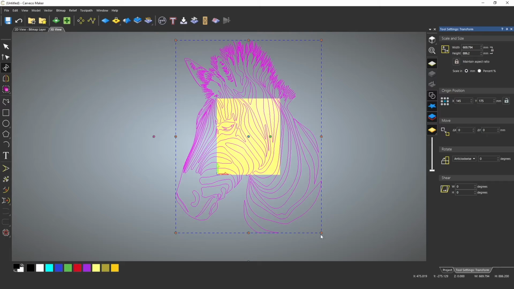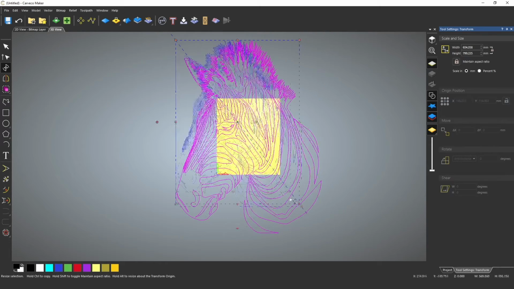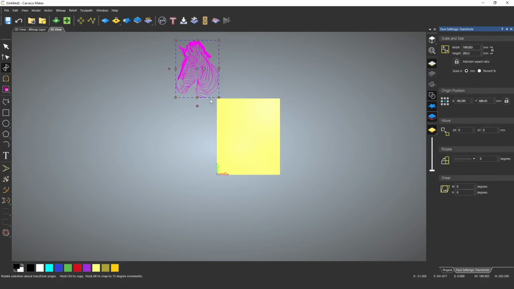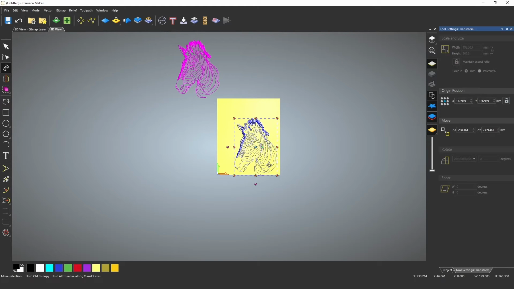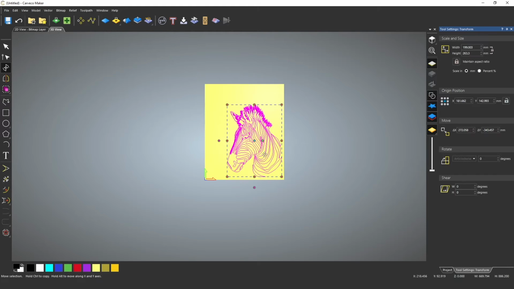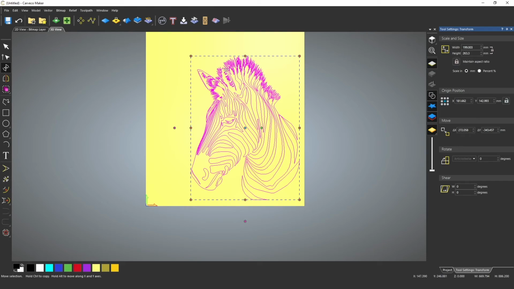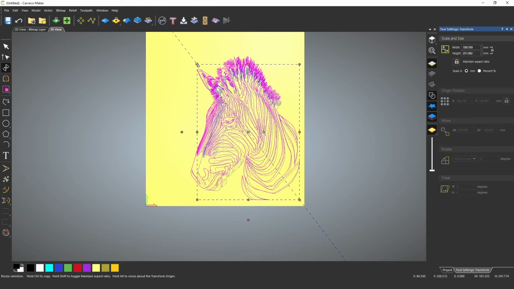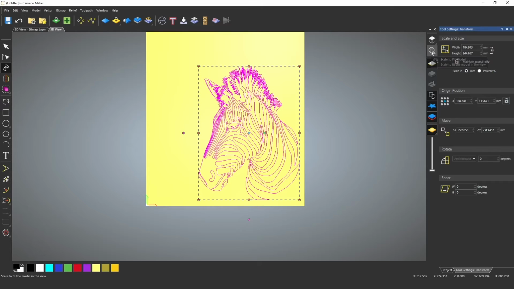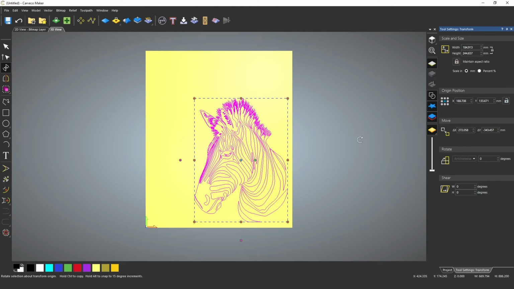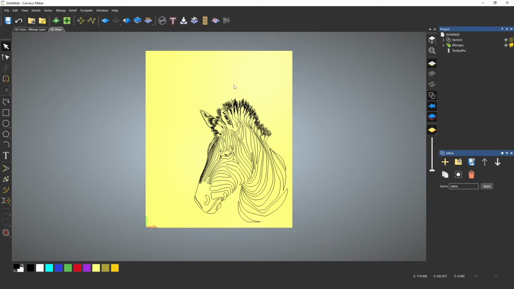And we're just going to grab one of the anchors in the corner and resize it down to a position that I am happy with. I'm going to pull this down here a little bit, and then I'm going to zoom in just to make this a better view, and maybe shrink that down just a little bit more. Resize to the full work area, and I think I'm happy with how that is sitting. So we're going to click off and we can now see that vector is in place ready for us to work with.